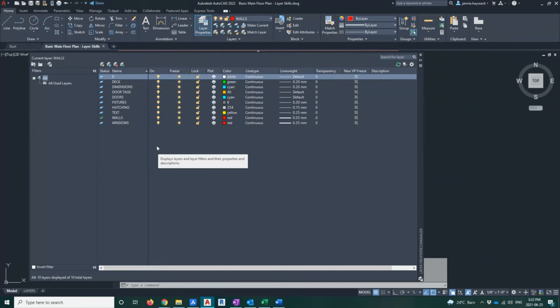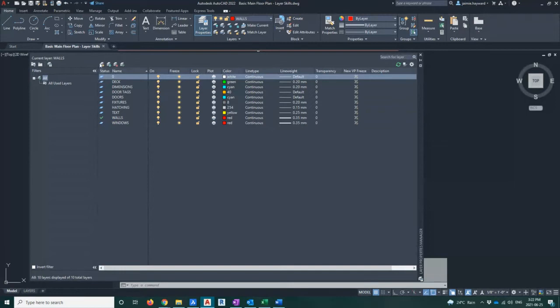Now, I have a basic template, and in fact, there is already a video set up on our support site about how to create your own master template. So if you want a whole round video on creating a master template in AutoCAD, which goes over pretty much the basics from top to bottom on what you need in a template, please go back and check out that video. It's an hour long, lots in that video. All right, here I just want to talk about layers 101, just to break it up, so that way, if you just want to know about layers, you can just click on this video. So I want to go through the basics here as well.